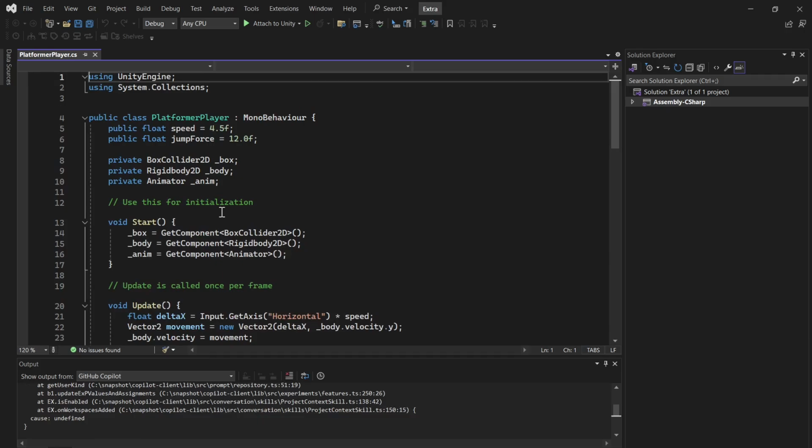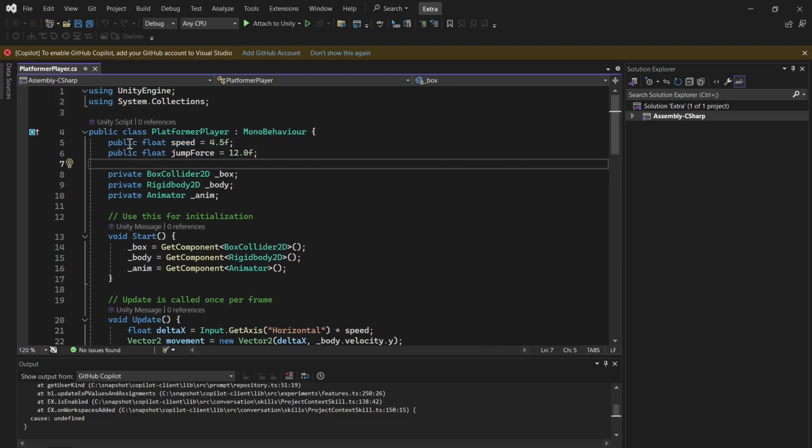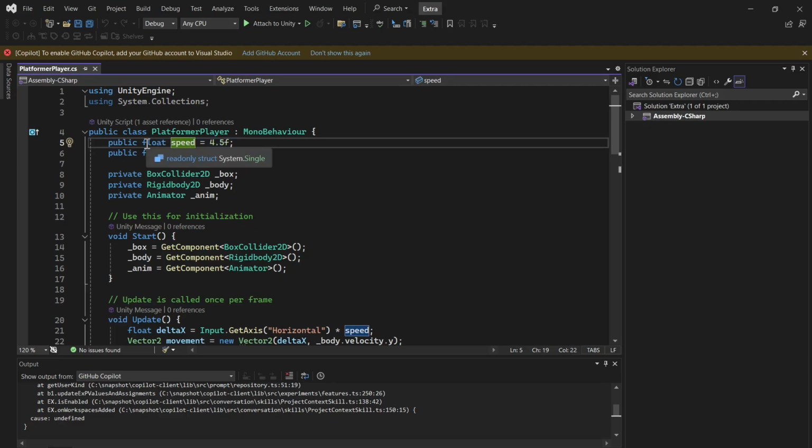In this script, we have a float speed, which is a public variable. This variable controls how fast the player moves when you press keys, so you can modify the speed value directly in Unity's inspector.